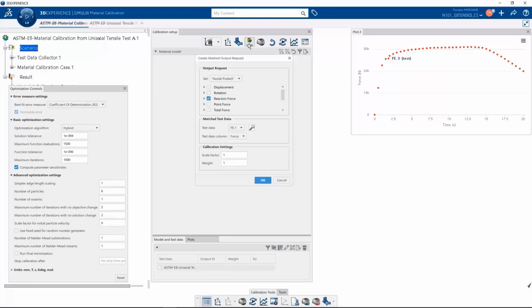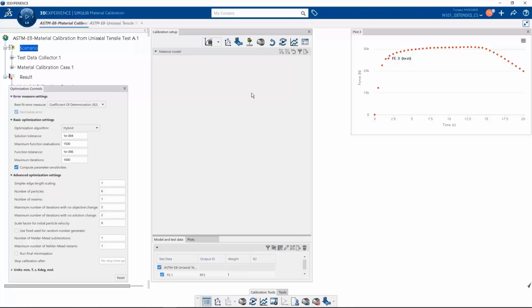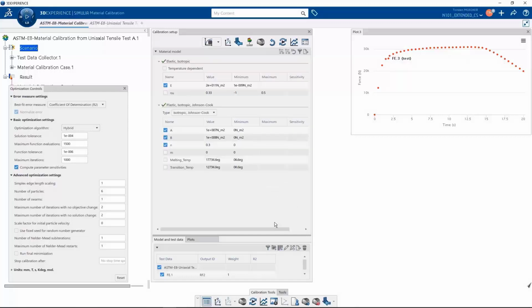Once we have defined what the simulation object will be for the calibration, we can also define the parts of the material properties that we will calibrate. In our case, it'll be the elastic and plastic properties.